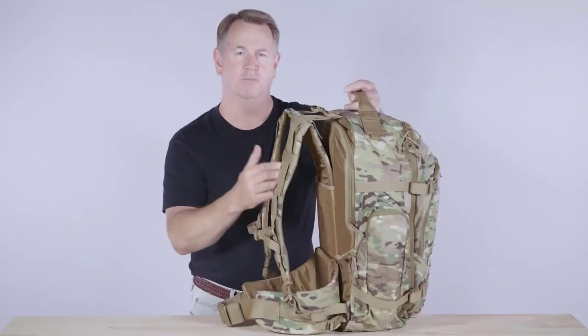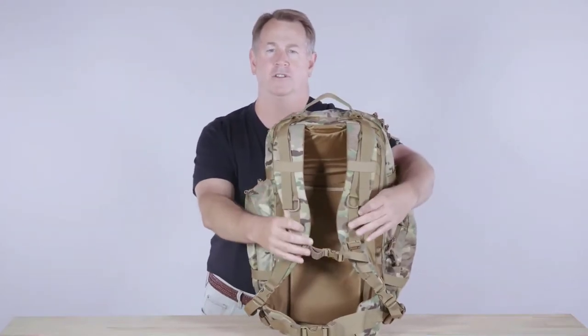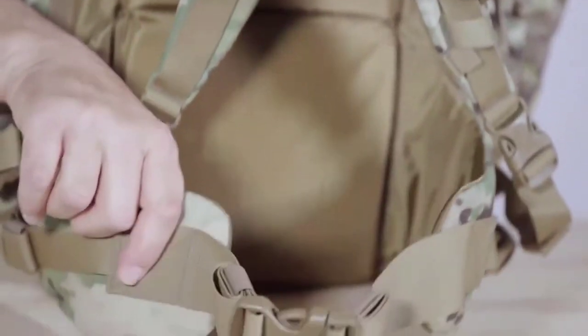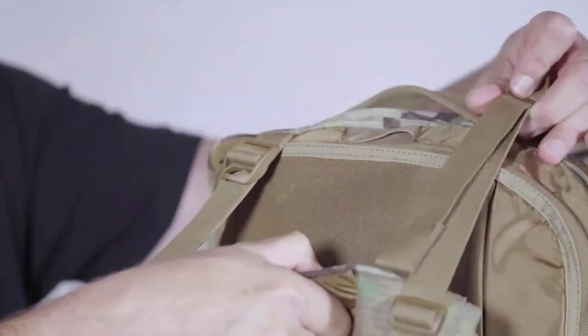On the BFM's back panel, the Futura harness provides telescoping height adjustment with an ergonomic padded shoulder harness. The front adjustable sternum strap provides extra stability, and the fully padded waist belt is removable. To fit the Futura harness to your height, loosen the top control straps.